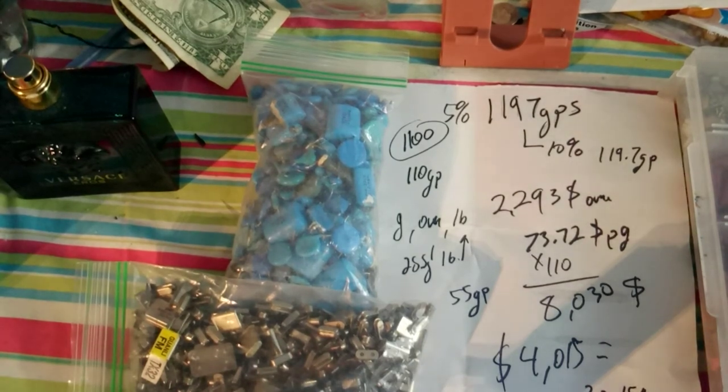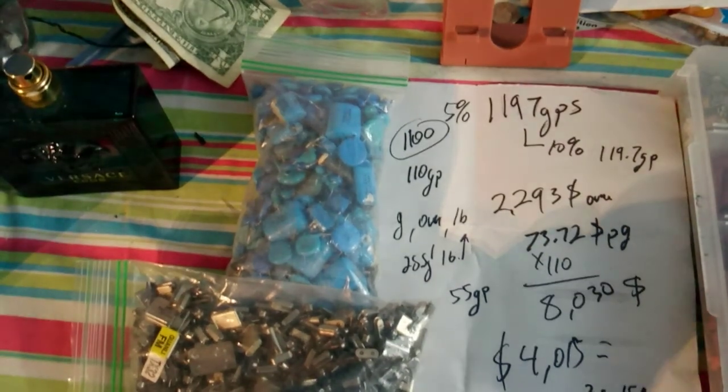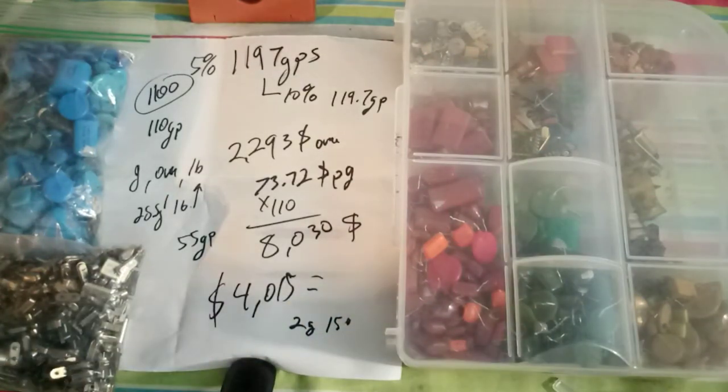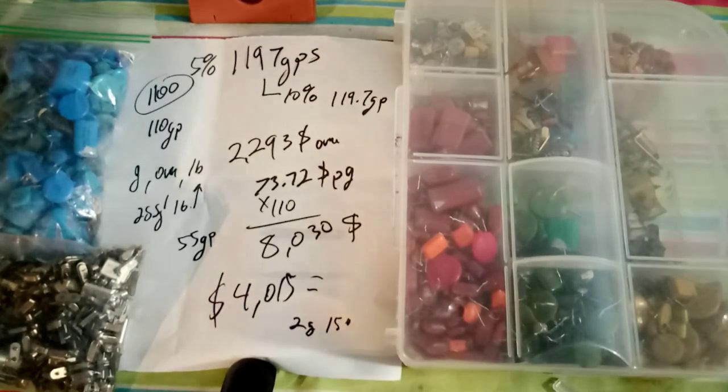But here's the thing, I have to account. I have to remember all the hard work I put in for this, okay? Because again, yeah, it's fun, but it's also hard work, okay? That's the thing. So I can sell it for $2,000, I can sell this for $1,500, but this is a lot of money right now. Okay, this is exactly how this works.